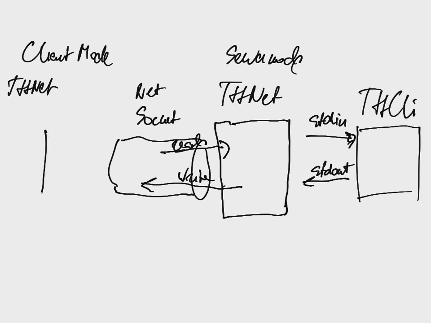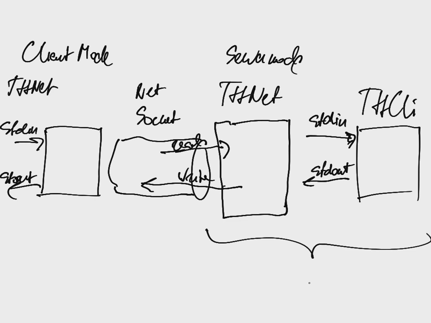And the other mode is where you can run it again so that it works as a front end for a networked application. So it reads from std in and writes to std out. But the difference from TTT CLI is that this application could be run remotely. What is read from standard input is written into the network socket, and what is read from the network socket is written into standard output again.